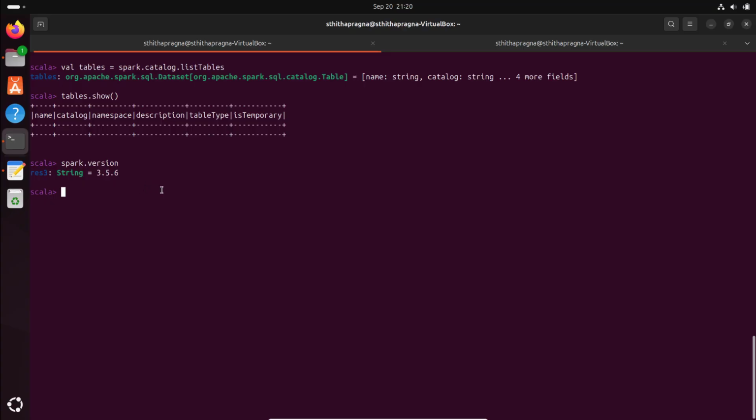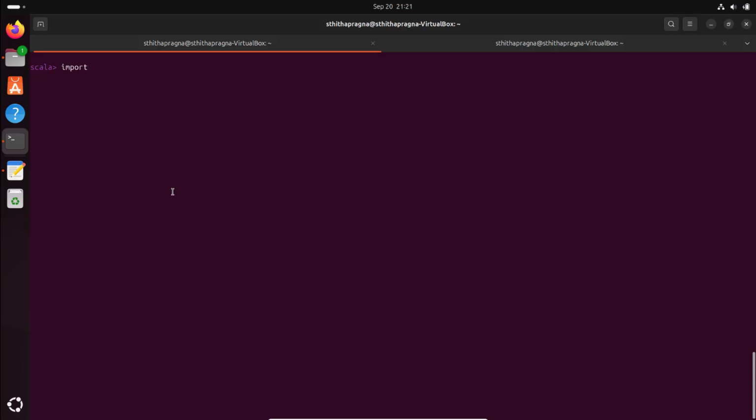Let's now look at how to create a Spark application from scratch, shall we? We have done this, but I didn't explain much. Let's look at it both in Scala as well as in PySpark. So what do we do first? We have to import certain things, isn't it? So now let's try to do it in Scala first. The first thing we import is SparkSession. By the way, I am doing this in the shell, but I don't want to do it in the shell. So let me do this.